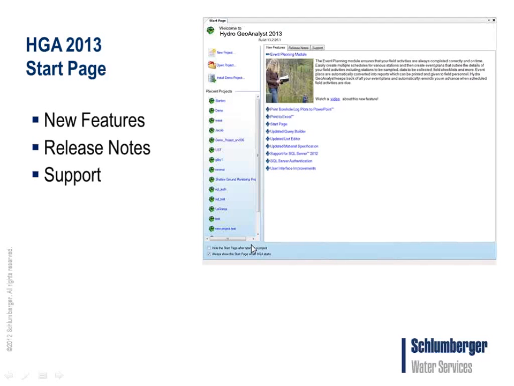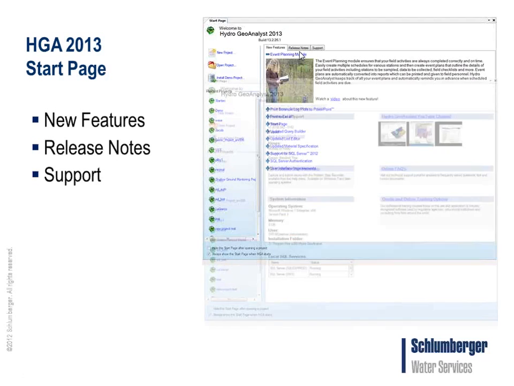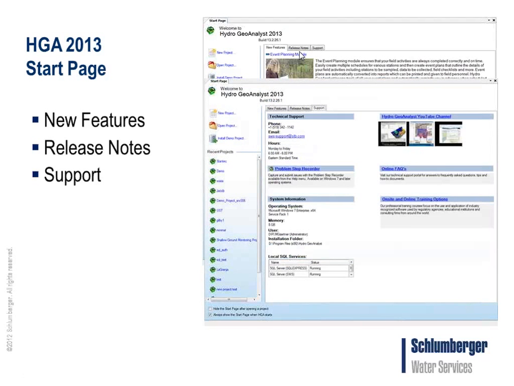The second tab is the release notes. So anyone who is familiar with our README file, it's essentially the README file that explains in more detail the new features as well as the bug fixes in the recent versions, as well as the limitations and known issues with the program. And then on the third tab, that's our support tab, we've provided more information if you require further support.